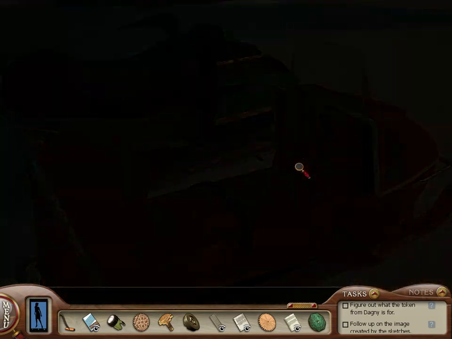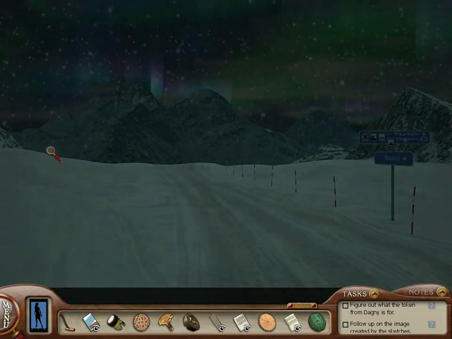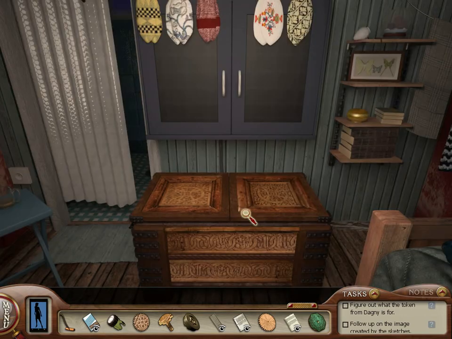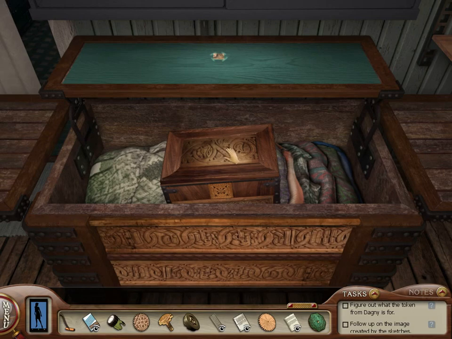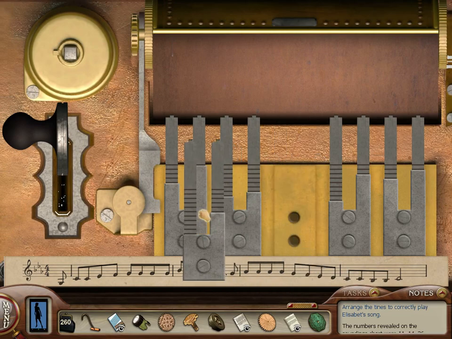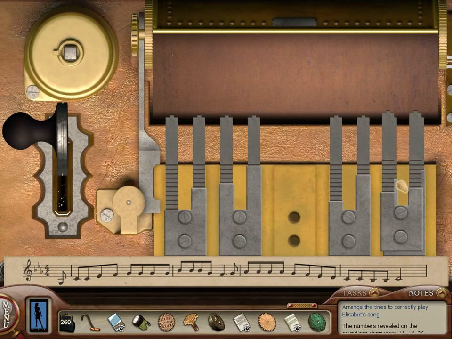Okay, and now for the music box puzzle. Like I was trying to say, it doesn't really make a difference if you do the triangle puzzle first or the music box puzzle first. You basically do them both at the same time. It doesn't really matter which order. Song is the missing piece. Let me know if you viewers think there's a faster way to do that, or just a faster order.